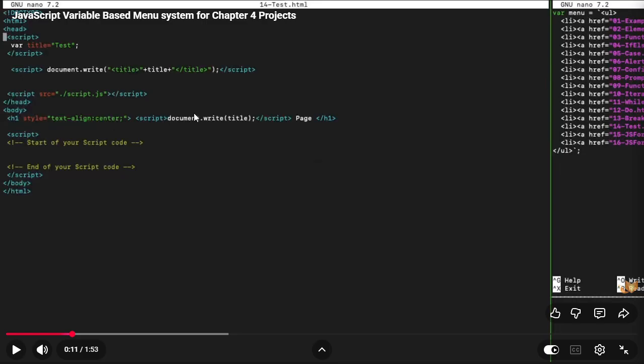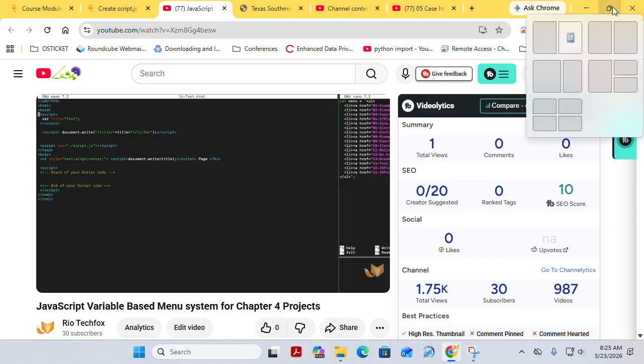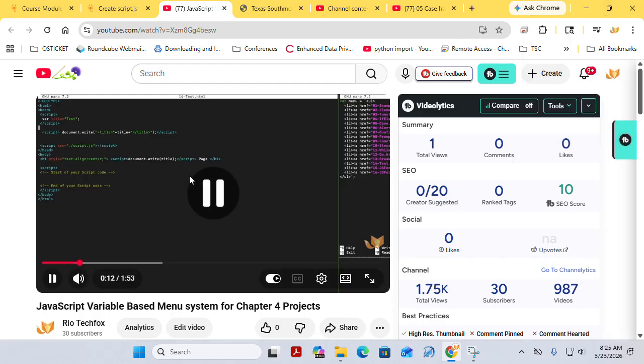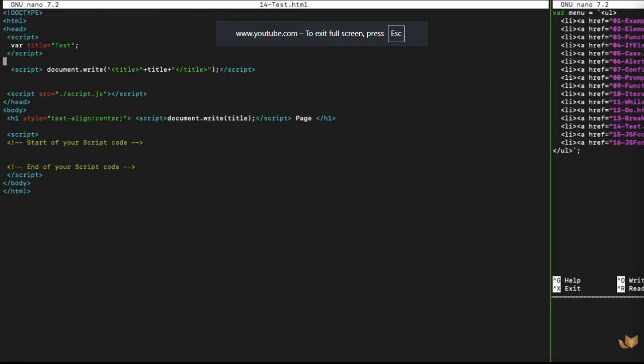Okay, let me adjust the screen so you guys can see that better. How can I do this? Maybe. I want to zoom out, I want to zoom in.